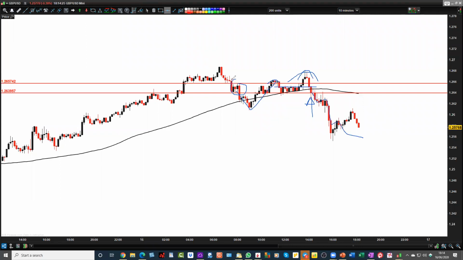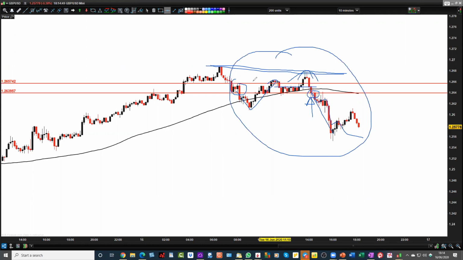So if you had this marked and you could see that level of resistance up there, and then you got confirmation of a breakdown here, then that is the kind of move that I would trade. Okay. Bear with me 1 minute. So that's the basic of the system. That's not the exact system we use, but that's the basic principle of the system we use. And that's what we're doing today.